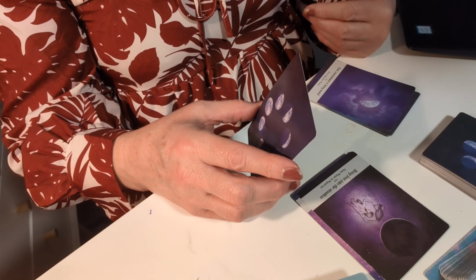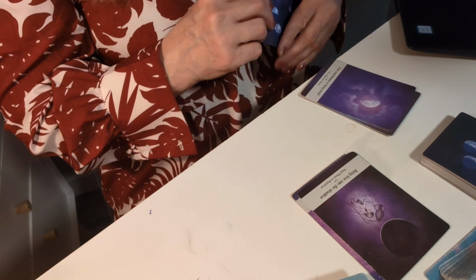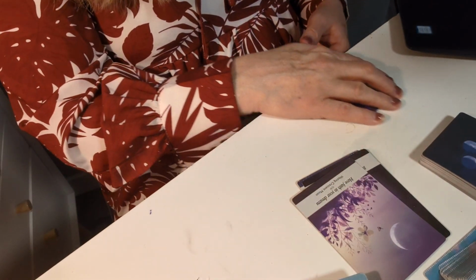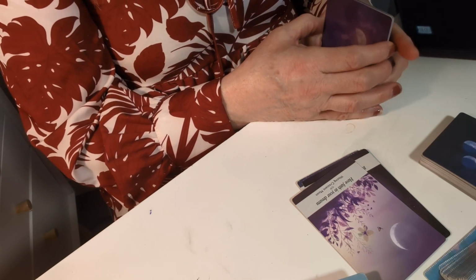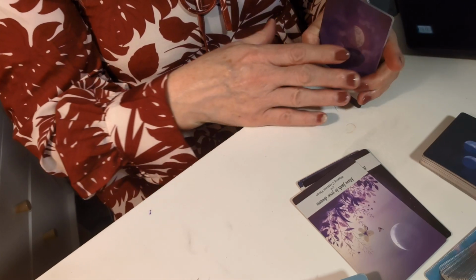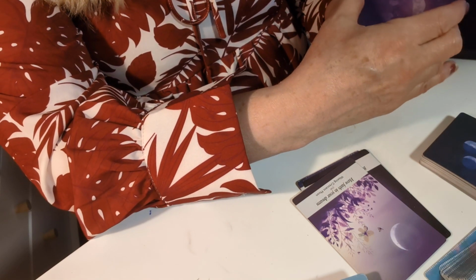And with the new moon itself, the quality of it is new beginnings, a new start or a fresh start. So you're starting with a blank canvas. So with the first moon phase, the new moon, in a book that I've written with regards to creating goals to follow the moon patterns for an easy structure to integrate goals, this moon phase is new beginnings, fresh start, and a blank canvas.